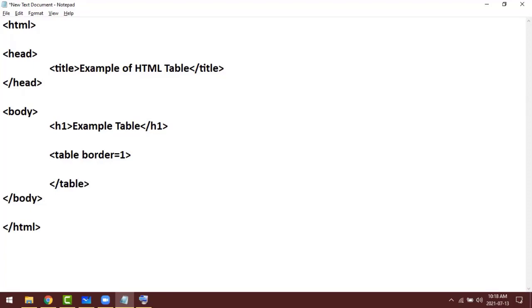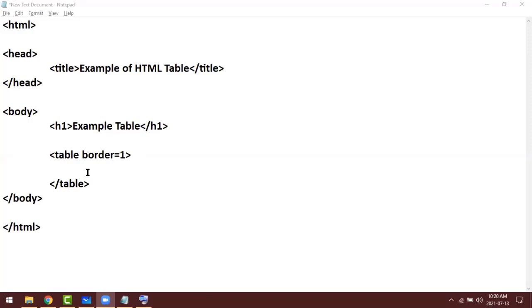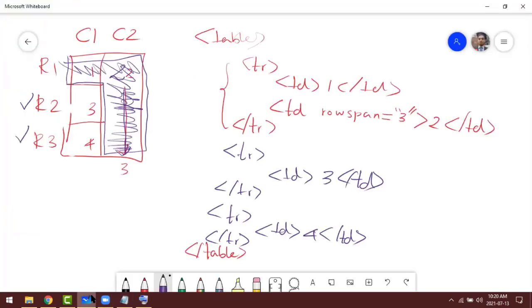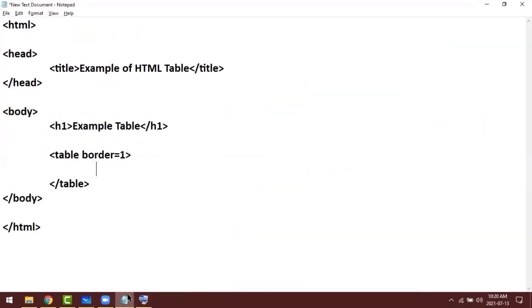Right, now we have to create the table and so on. So I have created the table. Now we have to create 3 rows.